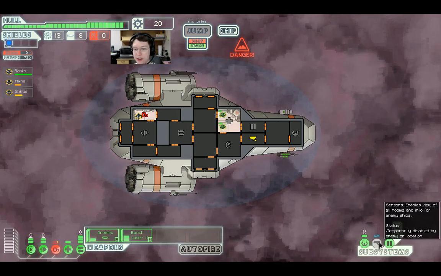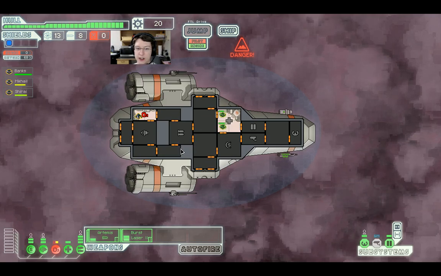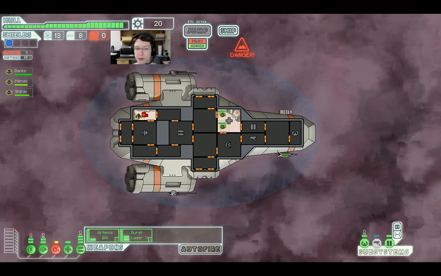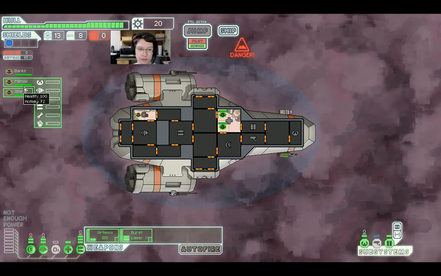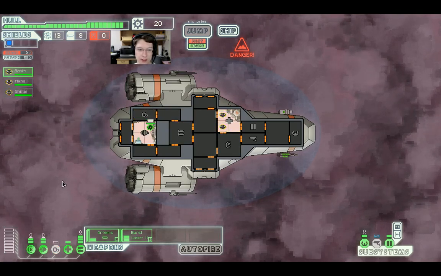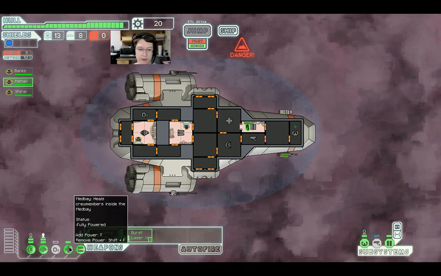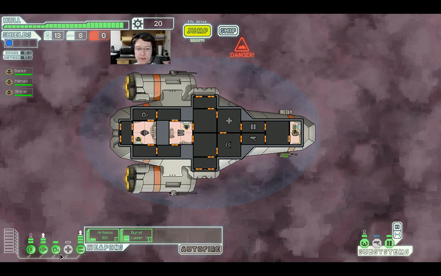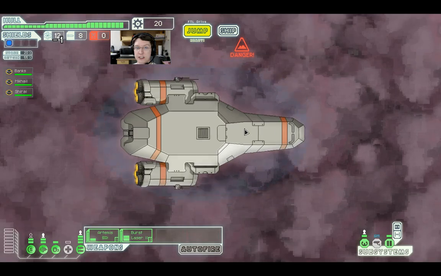When you're inside a nebula, your sensors are disabled. So you cannot see your entire ship when you're inside a nebula. If you notice beforehand, we could see the ship. Now we can't. Okay, so you notice it just flashed in the bottom right that we don't have enough power. That's because the power was in the med bay, not in the oxygen. But now we're okay. Let's go to the next nebula and see what we find there.